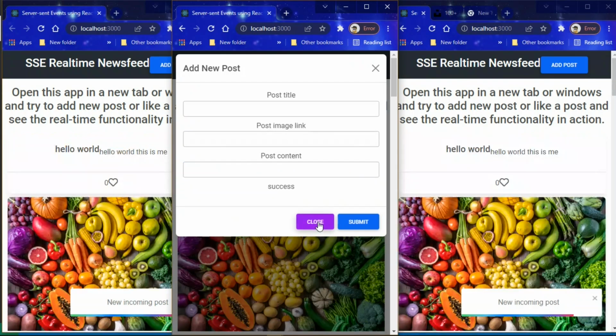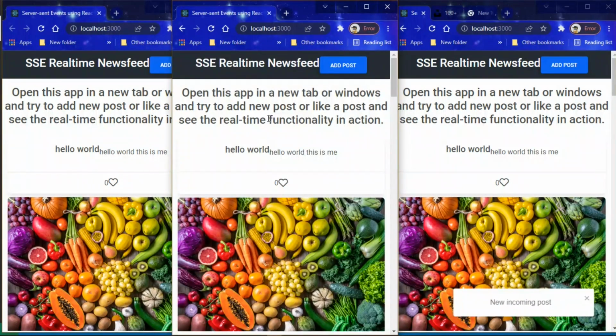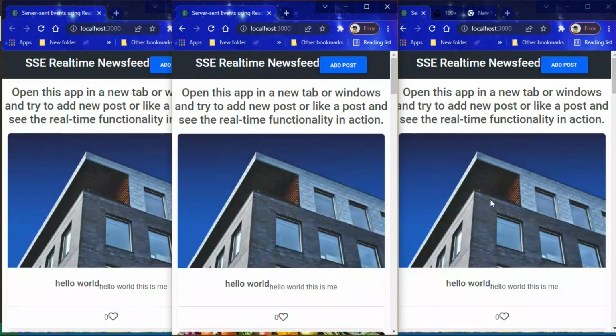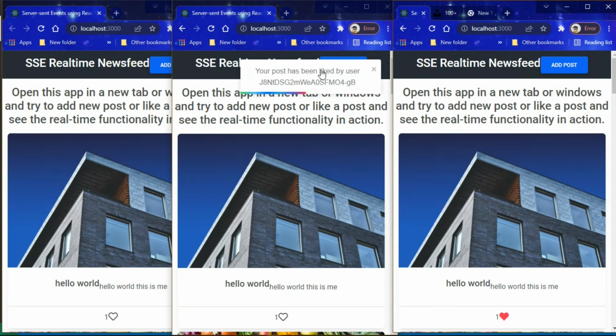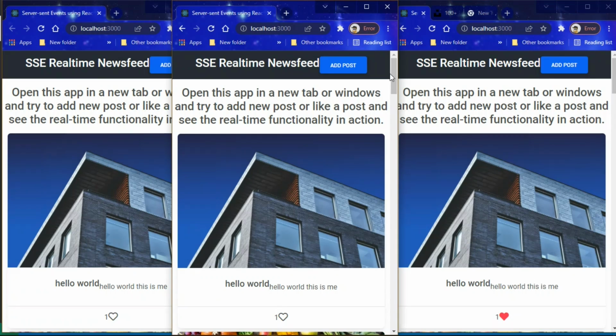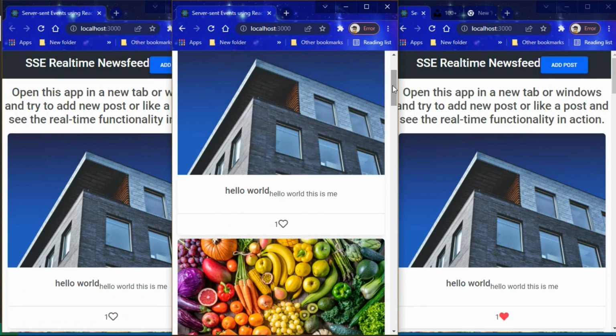The post is added. So no new incoming post, and then the post is automatically added, so you can see it. And if I go ahead and like this post, this user will receive two notifications. See, one notification is the post being liked, and another notification is his post being liked, because this post was added by this user. So in this tutorial we have tackled sending a global event to all users and sending a specific event.